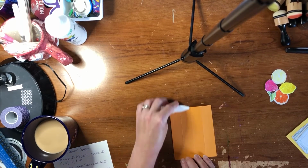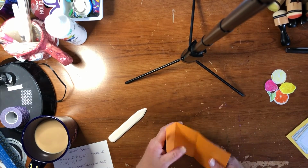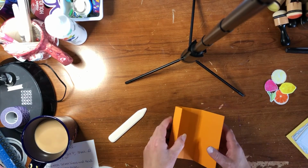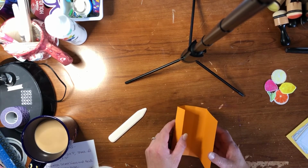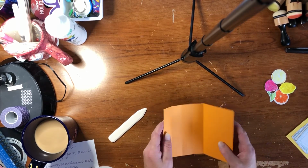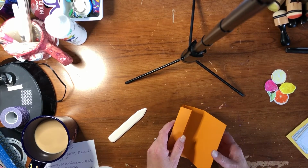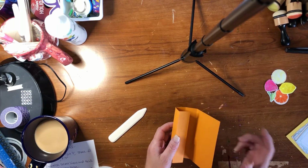So this card, a bunch of people on Pinterest were making these pinwheel cards. And one of the gals I watched on YouTube made one because I had all the other pieces cut out. I wrote all the directions down and I was like, how do I put this together now? How do I do this? And so yesterday I was like, okay, I need to find a video on how to make it. So I found this gal on YouTube named Linda something. I'll find her again and I will insert her link. Once I find it, I will try and put it into my description box.